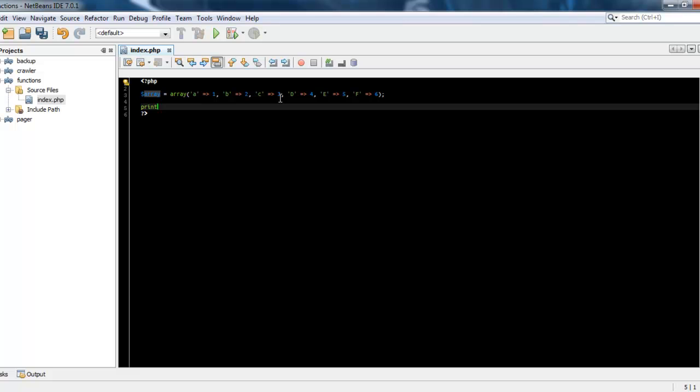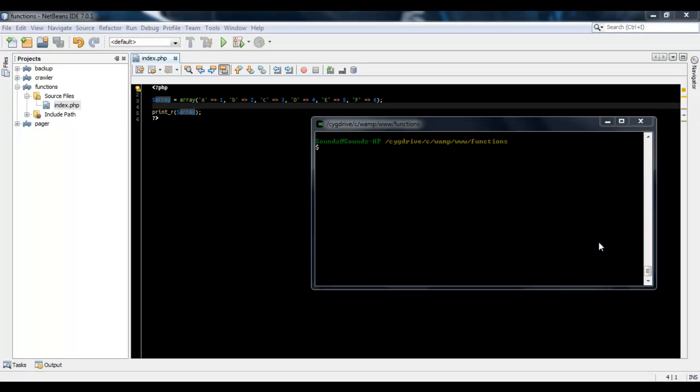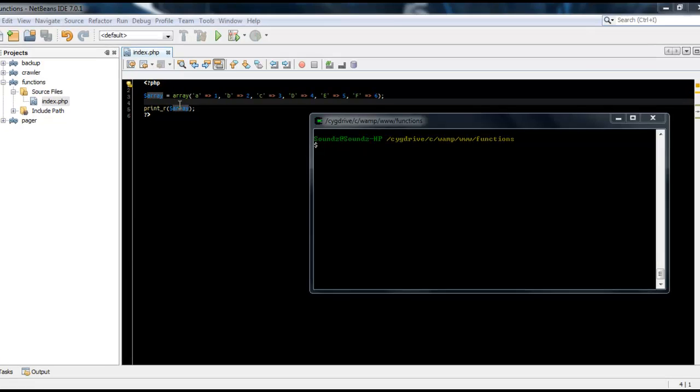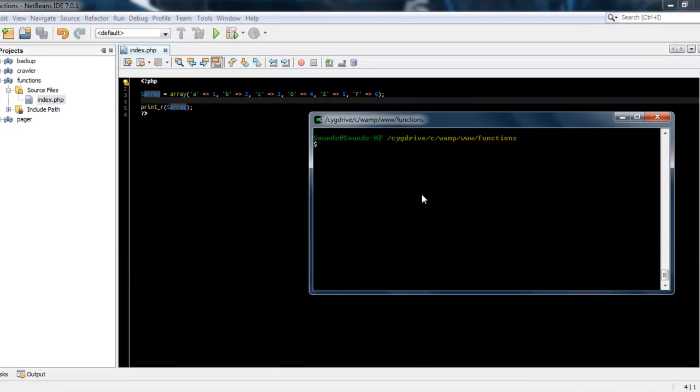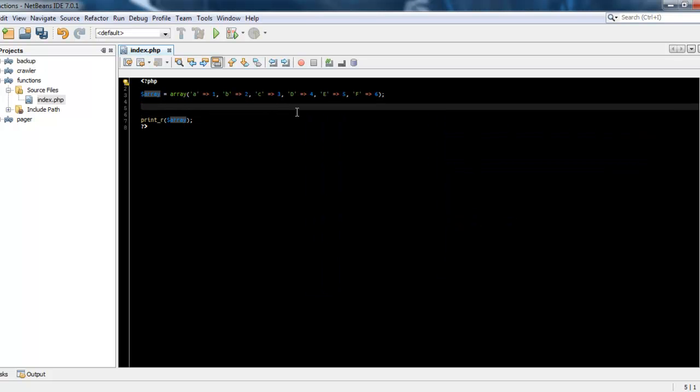So let's take a short look at the array. I do a print_r. As you can see, I'm running it by shell because it's a small amount of data, and you can also run it in the browser. Maybe you want to put an echo pre before the print_r, but it works the same. I called it index.php. I'm going to rename my file later, but it works for now. So I do php index.php, and that's my array. Next thing is we take a look at what array_change_key_case does.